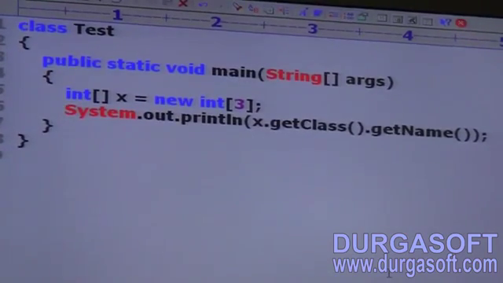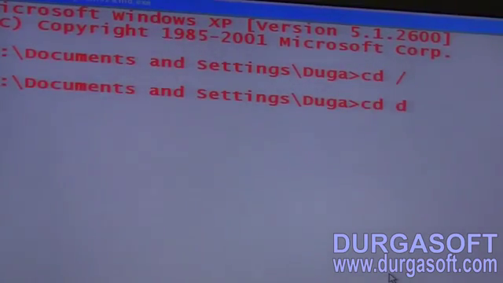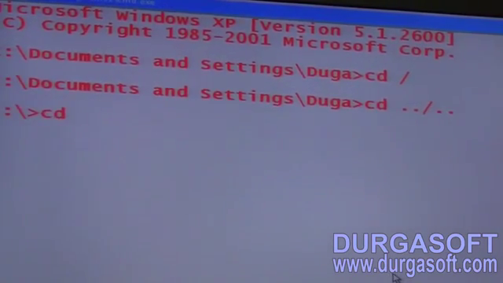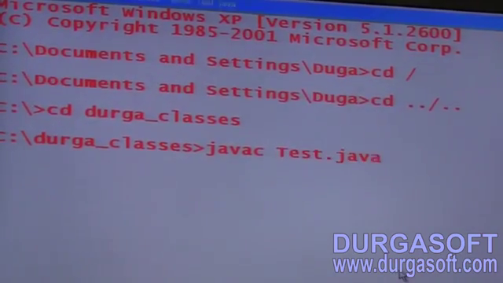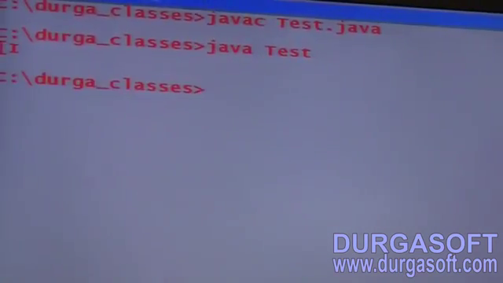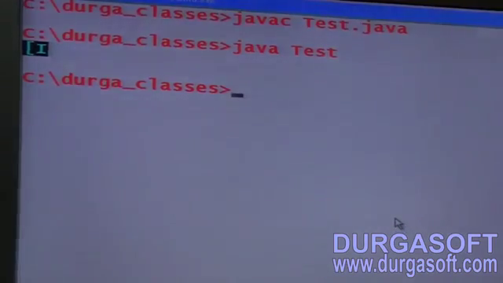Let me compile it with javac Test.java. Perfectly, the code is valid, no problem at all. Run java Test. Do you know what answer we are getting? [I. I hope you people are aware.